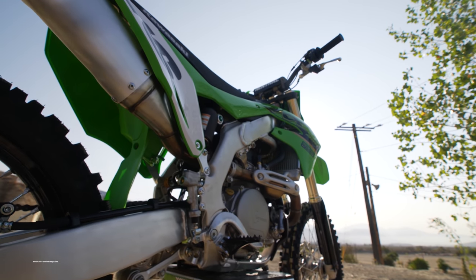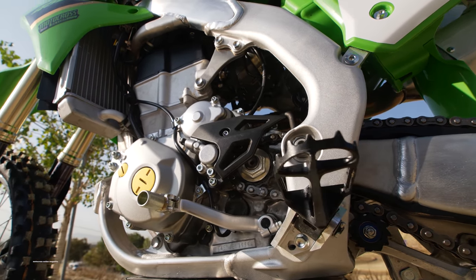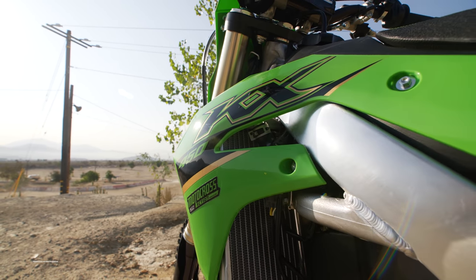This bike, as mentioned already, didn't get any updates for the new year. The graphics are slightly different, but they basically look the same, just a little bit smaller. Other than that, last year was big for the updates on the 2021 KX450. It wasn't an all new model, but it got a few significant upgrades.